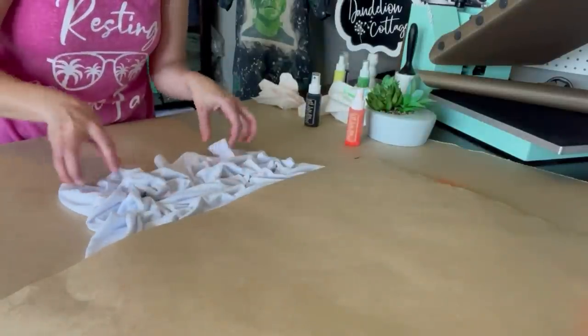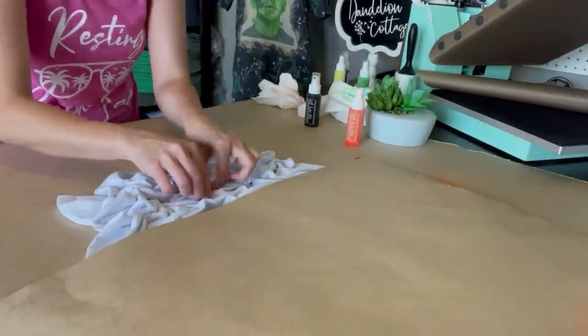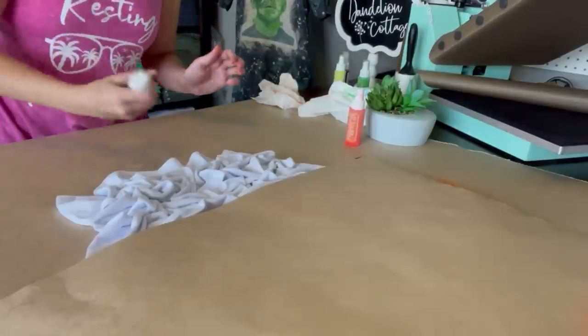How many of you think this is a lot easier than it looked? So easy, right? I hope you try it. If you do, please post it in our Facebook group. It's so fun to see what you guys create.